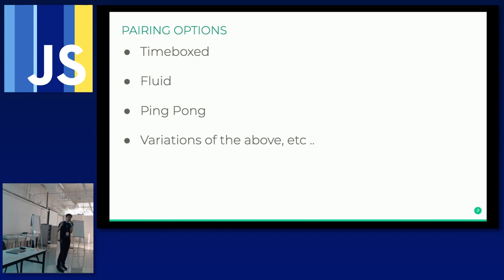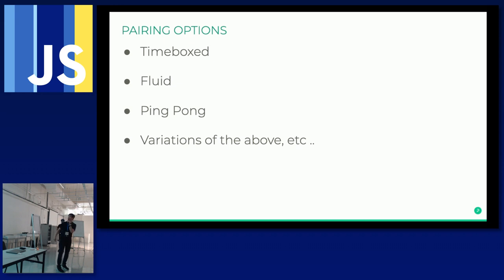Third one is the ping pong technique, where one person will write a test case, then you pass over to your partner to write the code. That means your partner becomes a driver now, writing the code to pass the test case. And this works well if you do TDD. You write a test, then your partner writes the code, then make sure it passes before you swap the role. Later on, I'll demo for you the ping pong method when I pair with Amo.